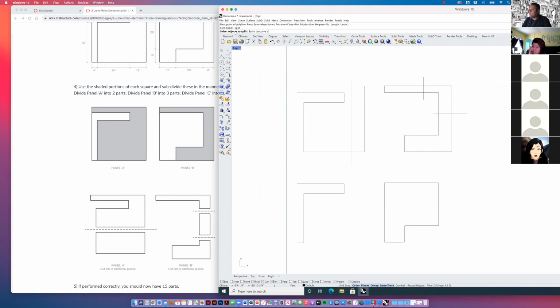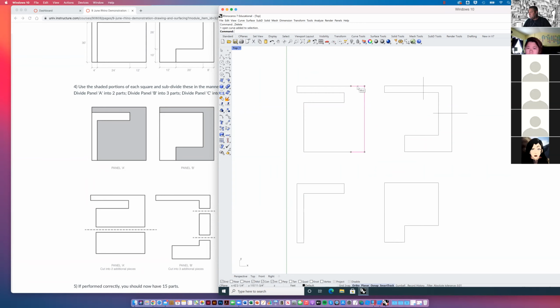So first it asks, well, select the objects that you want to split into pieces. Okay, so I'm going to take this shape. I'm going to split that shape. And I'm going to right click or hit enter when I'm done. Okay. Now it says, okay, select the cutting objects. I'm going to select this line that I drew to cut this. Okay. And it says at the end, one curve was split into 2 pieces. And when I select one side or the other, right, I actually have 2 pieces, which is handy. I can go ahead and delete this cutting line. I just selected it and then deleted it.